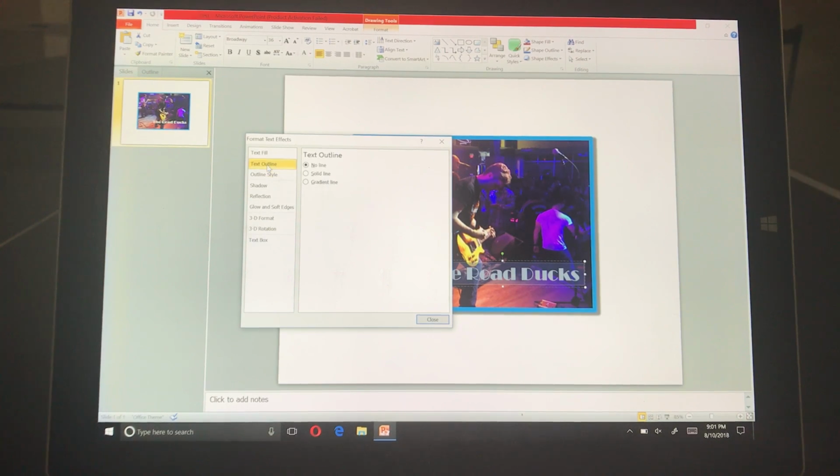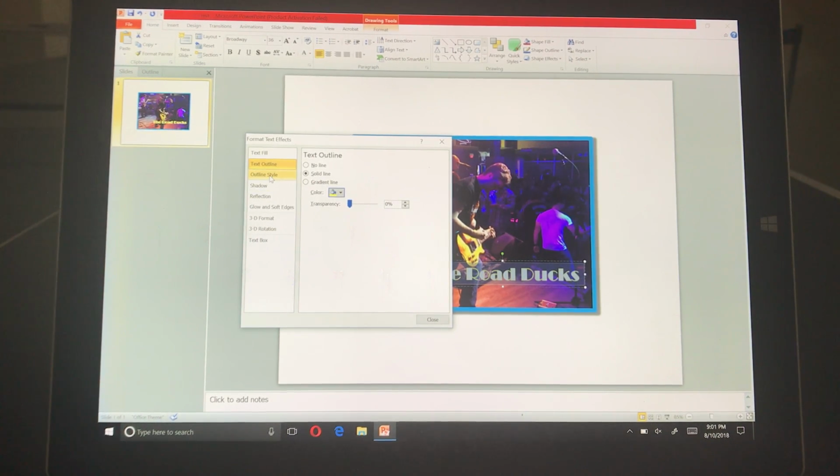outline, and style. So one of the things I do is I usually go to text outline and we'll add an outline, and this is unlike the picture that we outlined in a border. This actually outlines the text letters. So we'll choose a solid line, and in this case we have a light blue that's auto selected, but we're going to change it to something else. We're going to change it to like a yellow, and you can see down here now there's a yellow outline on it.